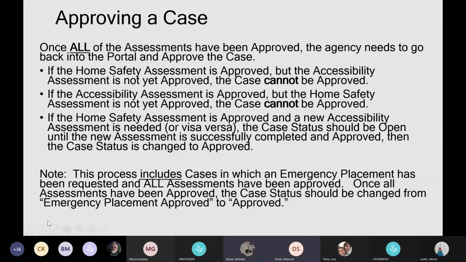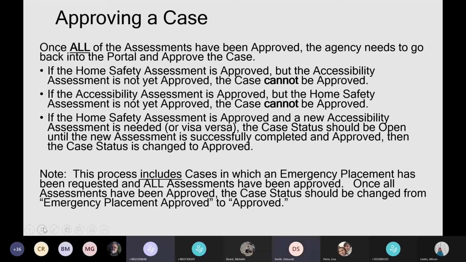Lisa, there are some questions. Question or comment from Therese and Michelle. Hi, I just wanted to reiterate, I know you're going to have the accessibility training coming up. Sometimes Evergreen inspectors get asked, do we need to do an accessibility? And we're not the ones to make that call. It really doesn't help if you ask us that. That's something that needs to be done at the DAIL end or at the agency end. So we are not in a position to inform you that you need an accessibility. Okay? Thank you.